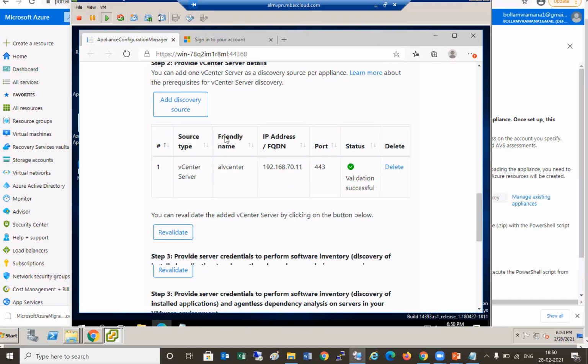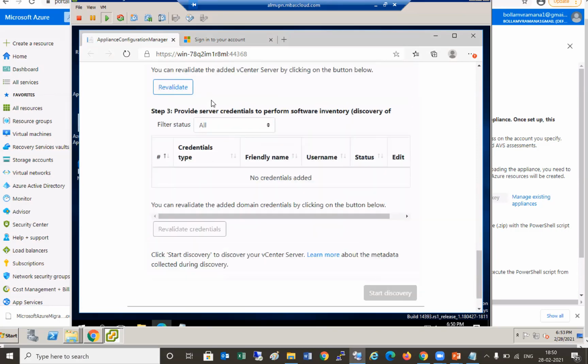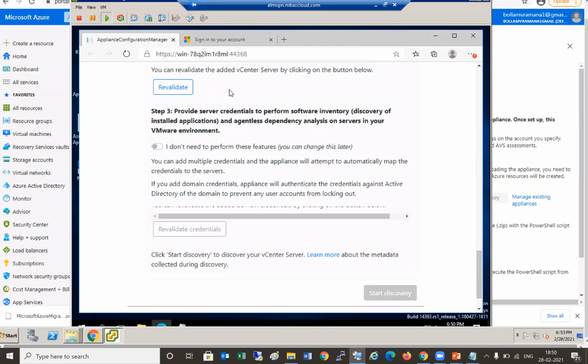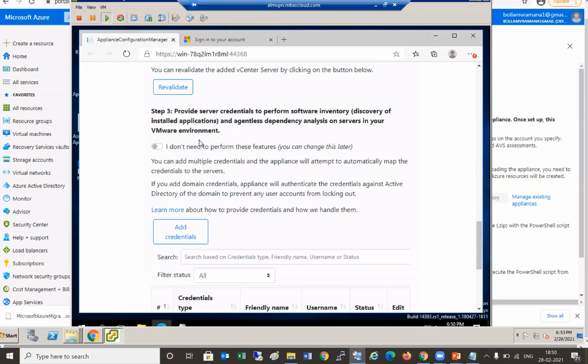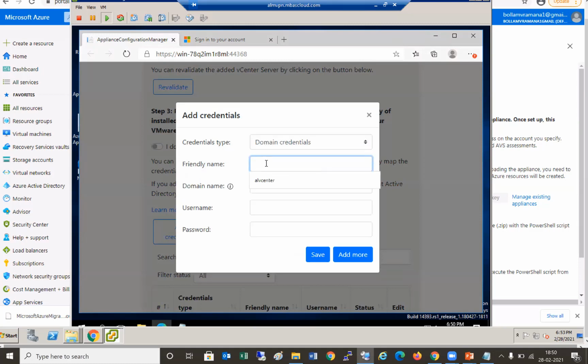Okay. So I just added. You see Windows credentials, if you want to install the agent and provide inventory. I'm selecting add credentials. This could be your Windows credentials, domain or non-domain. I'm selecting domain credentials, with the domain name and username.